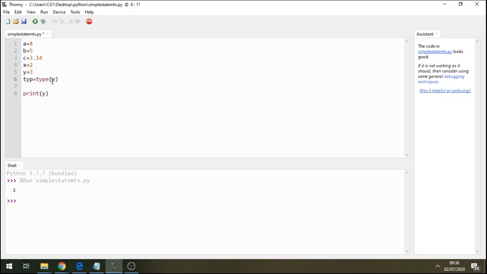What type is it? Okay, so I say type of Y, and when I run this, it's showing me that the type of the Y variable is an integer.